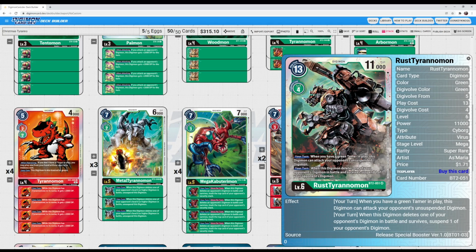This deck has always been kind of slow. One, because you have to have a tamer on field, and then you have to bring him out, and then you can attack into your opponent's unsuspended Digimon, but he's only 11,000. So there have been a lot of issues with this, but if you can get him off, he's really cool. He can kind of play control, he can kind of play aggro, and when he deletes one of your opponent's Digimon, battles survive, you suspend something else.